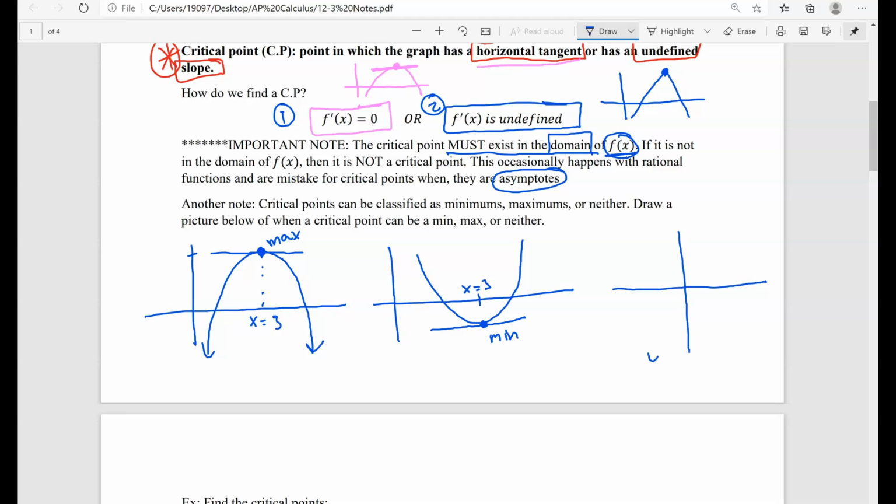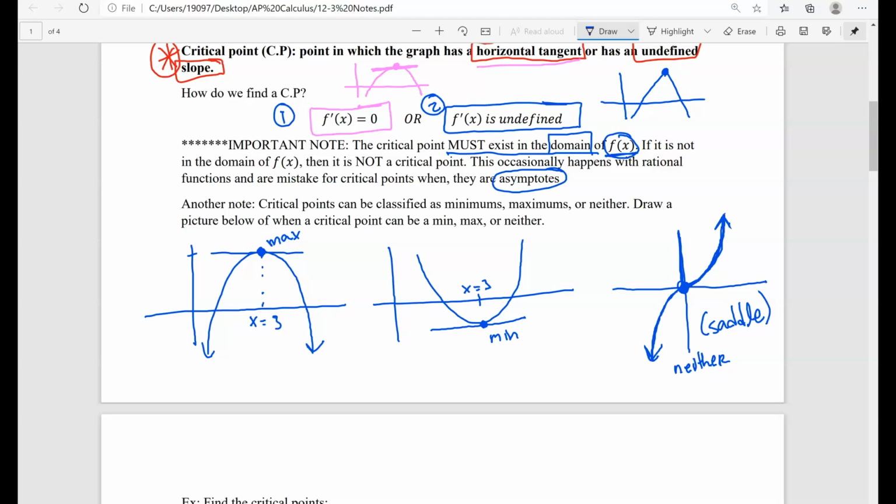So that means that from here to here, it looks like you have a maximum, right? You can see, oh, I'm going to get a maximum. But instead, it turns around and it becomes a minimum. If I take the path of this part, it looks like a minimum from here to here. If I just look from x equals 0 forward, it looks like a minimum. But if I take it from x equals 0 and then backward, it looks like a maximum. So this point right here is neither a maximum nor a minimum. And usually we call it a saddle point. So these are what we call saddles.